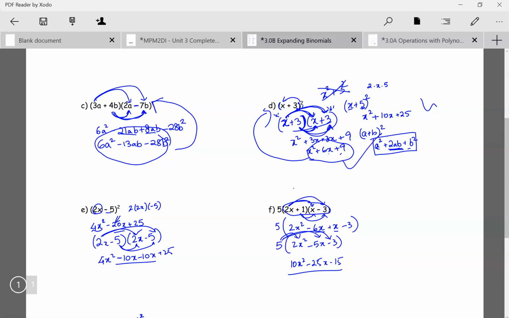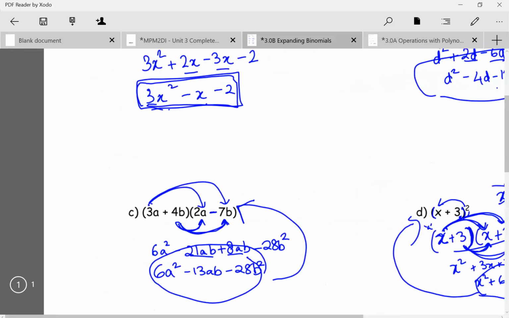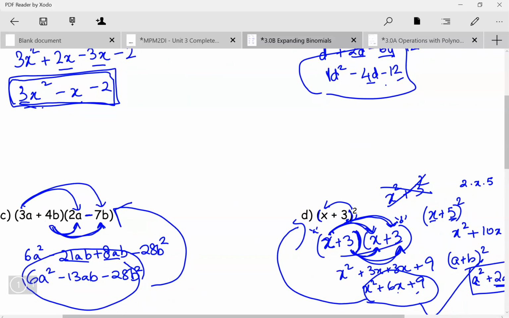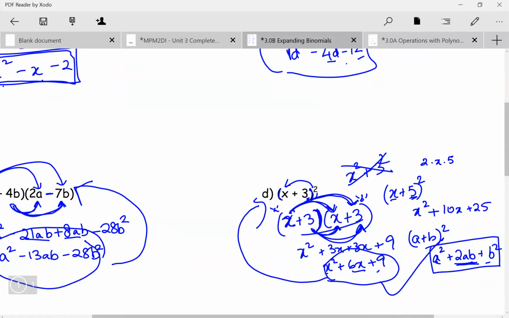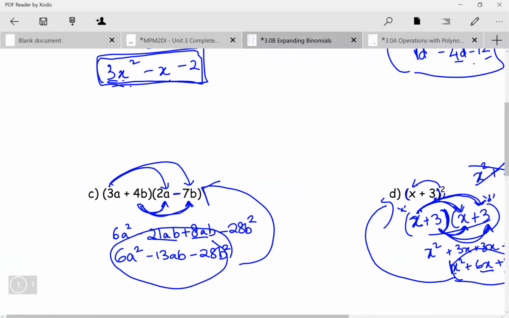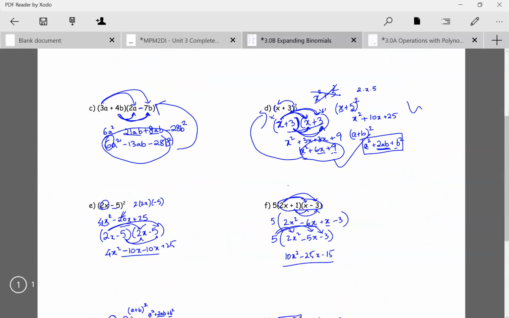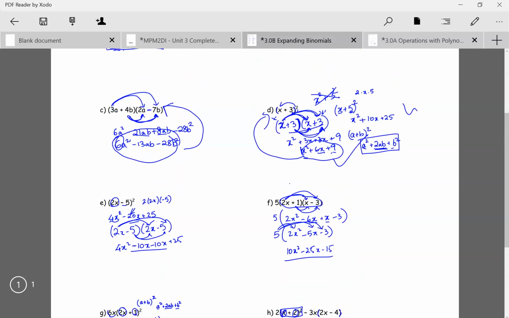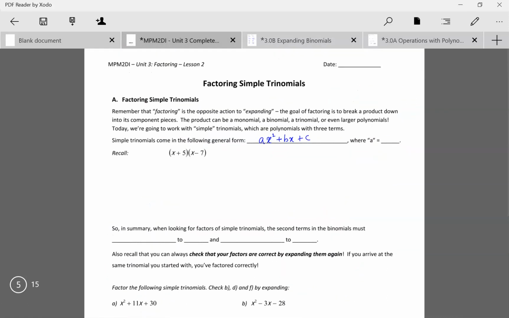Where was I? Yes, this one. And you can see here that in front of the squared term, we had a d squared, a d term, a constant, and the d squared had a coefficient of 1. X squared, x term, constant, the x squared had a coefficient of 1. You'll see in these cases, the x squared term did not have a coefficient of 1. A squared, not a coefficient of 1. These two obviously don't have a coefficient of 1. And so these are not simple trinomials. These are what are called tricky trinomials, and we will get to that in the next lesson.